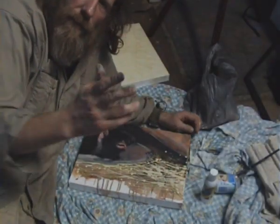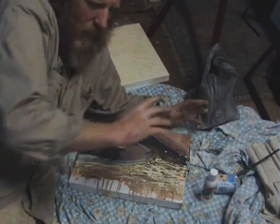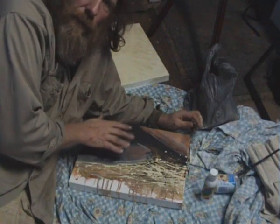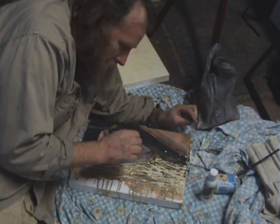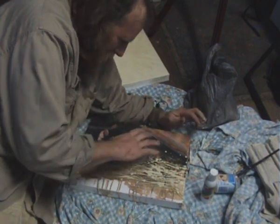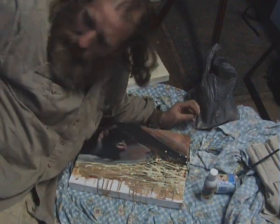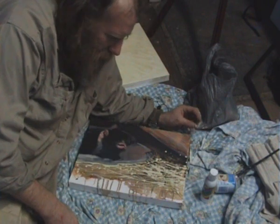I like this, just the throw on paint technique, because it looks really rough and ready. But I'm going to put a lot of detail here on this devil. I'm going to really do a good study here. Now I've just got live devils just here. I'm living right next to them, and so that should help assist me.